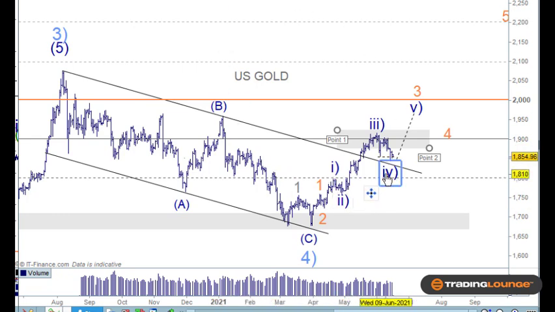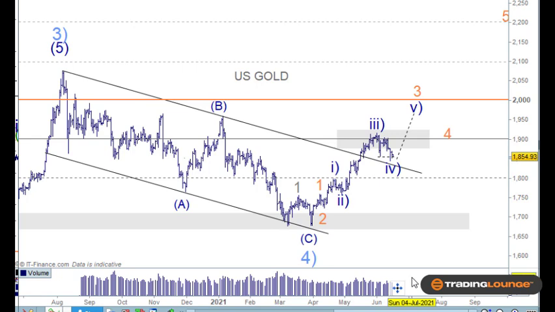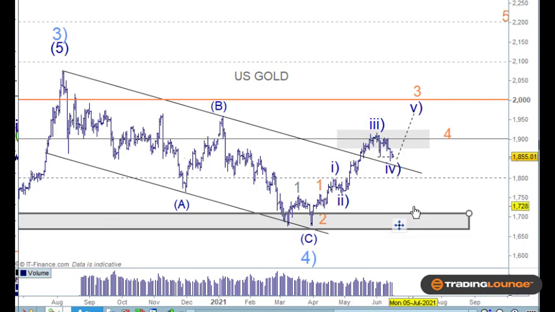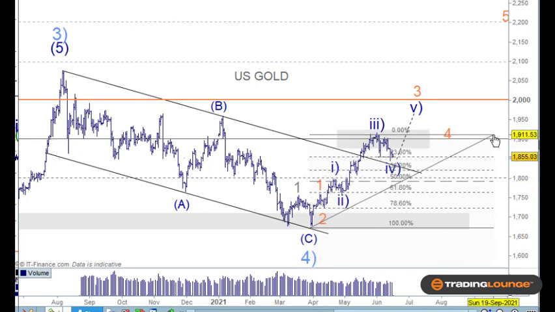So let's hope that it's finished at this point, but let's go in and try to understand it a little bit more. I suppose you could count this up a little bit differently as well. You could count this up as 1 and 2 and 3 and 4 and 5 up here with an extension in there for wave 1, and then pulling back deeper for wave 2. That's also a possibility. We're looking at that count on some of the stock.